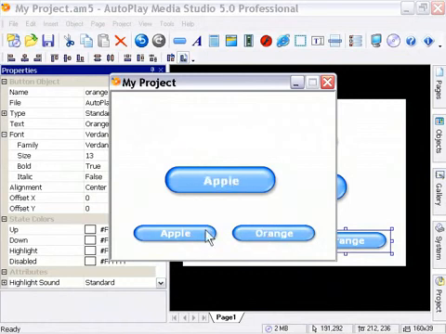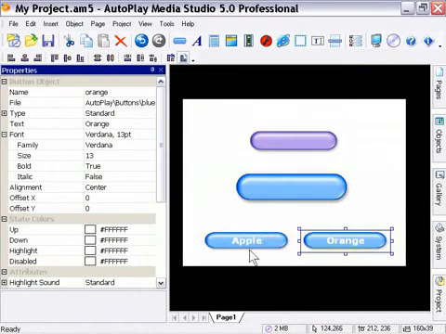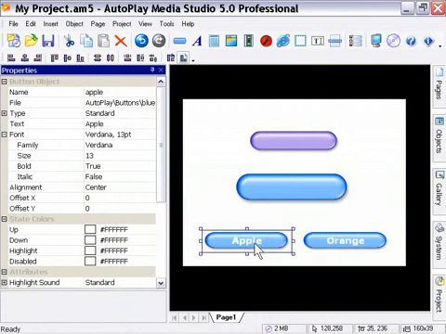And this is of course independent from its own action, which is to retrieve the text, in this case orange. Now if we make it disappear and reappear, you see the orange text retains its value there on the purple button. Okay, so that's one example of how to use the set visibility action. And additionally, we've also taken a look at how to get text and set text.